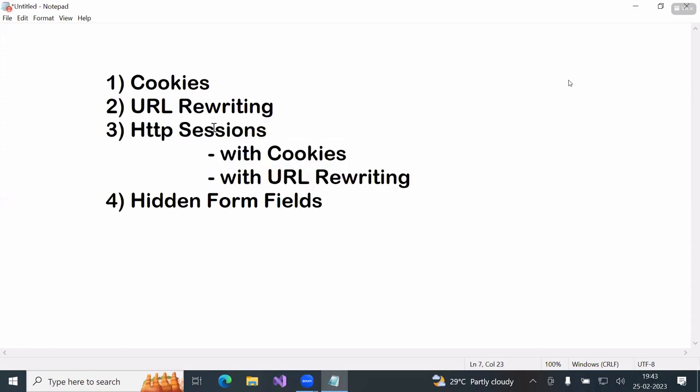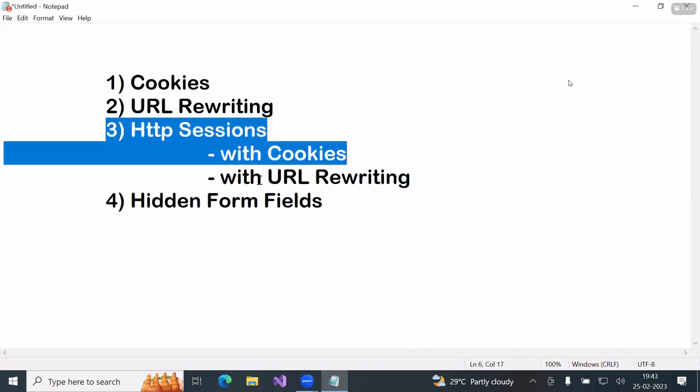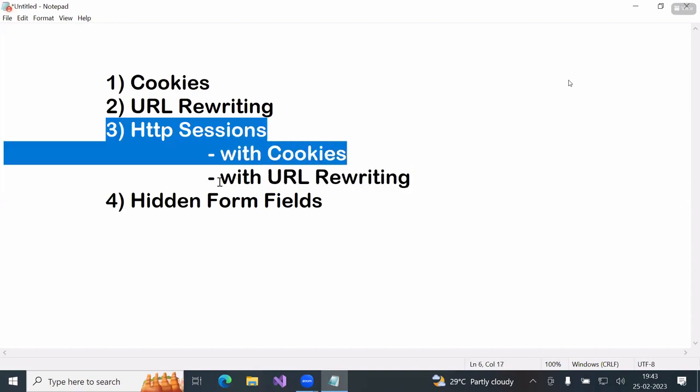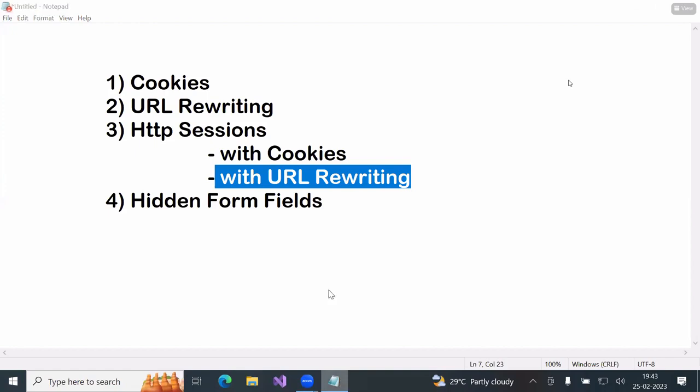You have seen this program with cookies, you have seen it with URL rewriting. Four programs you have seen. First, I'll give the difference between this one and this one. Note down.